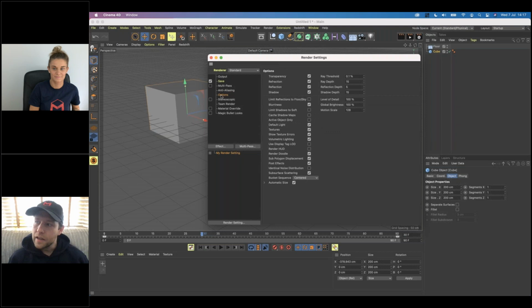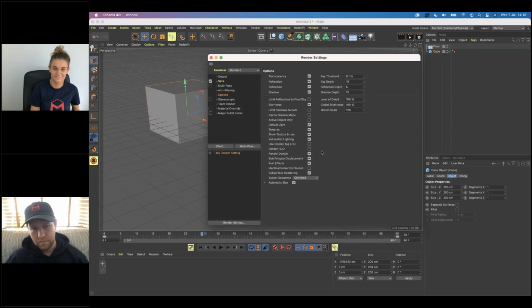Options. Now, this is, most of the time, you're probably not going to need to look at this at all, but it is quite useful to know, as you can very quickly turn off transparency, refraction, reflection, and shadow, things like that, boom, boom, boom, without having to go into each of your individual materials and turn them off. I can just go, I don't want refraction in this one, or reflection, or shadows, or whatever. There's all sorts of other things that you've got in there, turning textures on and off, volumetric lighting, rendering the HUD or not, rendering the doodle, if you remember that I did the doodle last week for something I was doing.